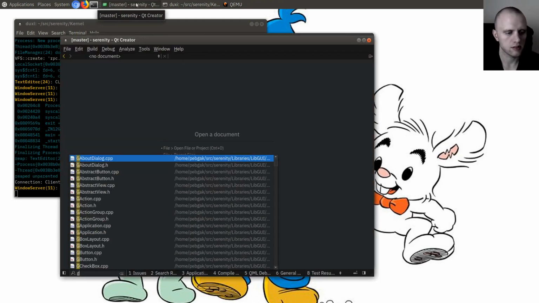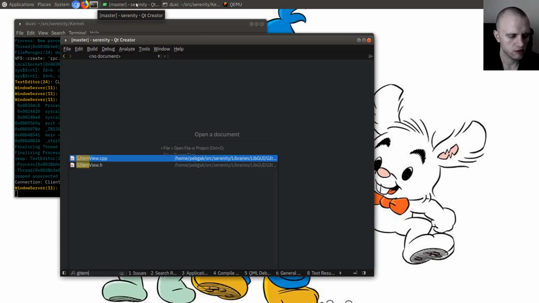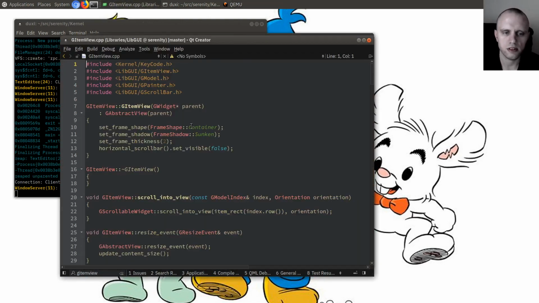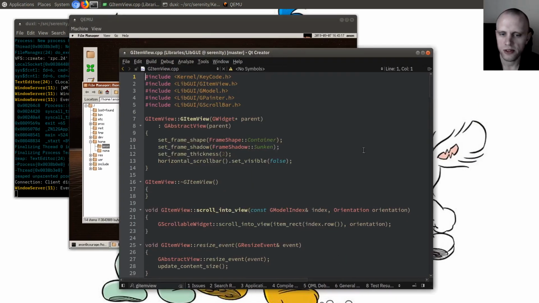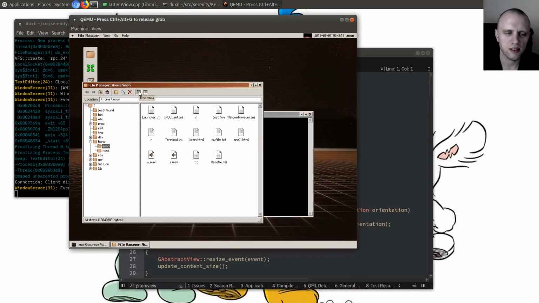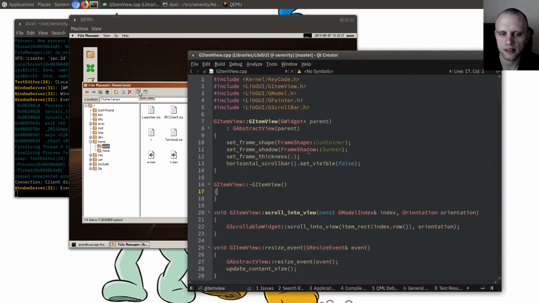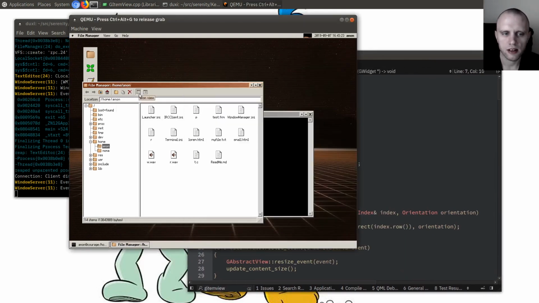So I guess that's a GIconView. No, it's a GItemView. Okay, so there's a little discrepancy here between the name in the file manager and the actual class name. But I think icon view is a fine name here. Anyways, the way that it works is that currently the model tracks who is selected in the model.